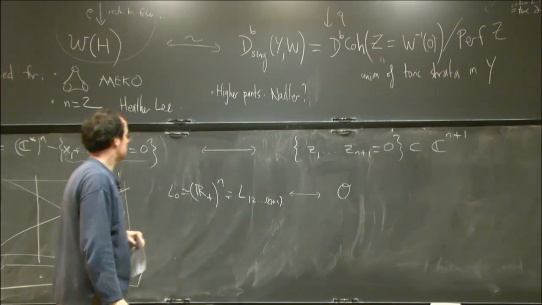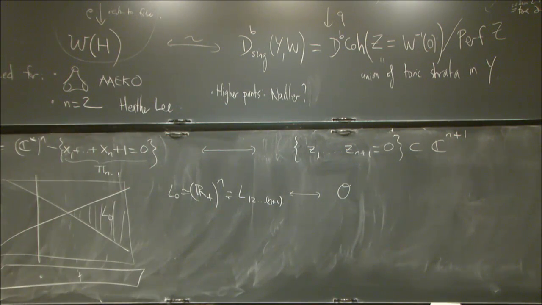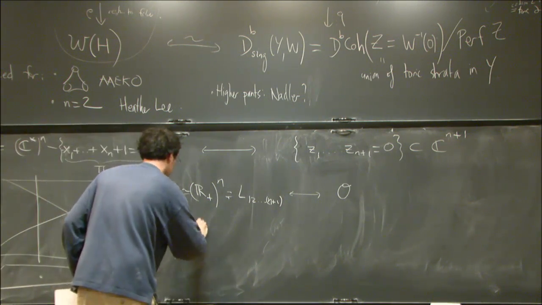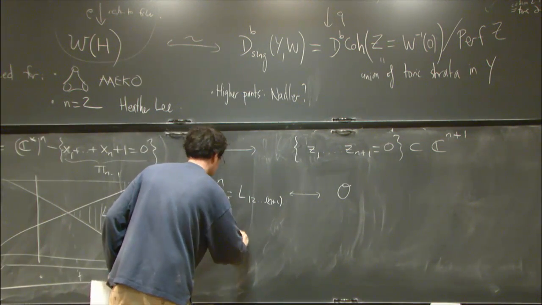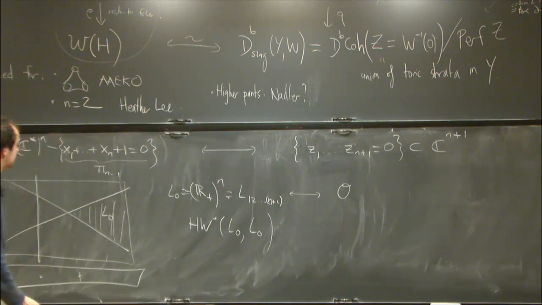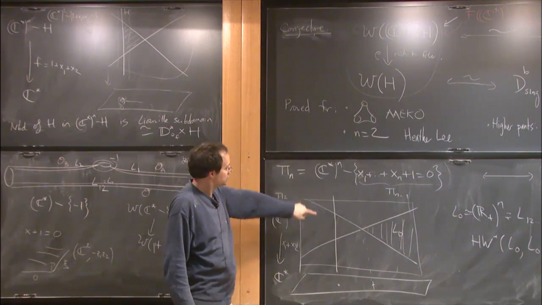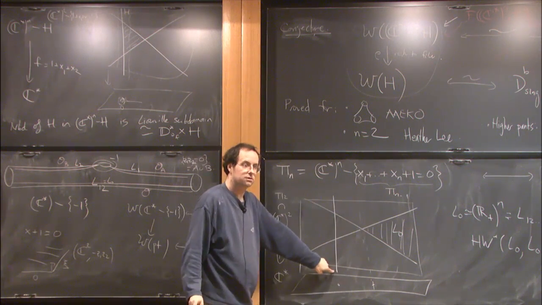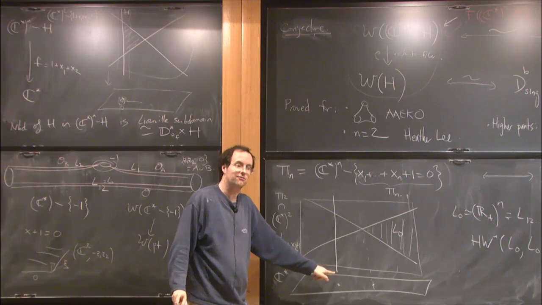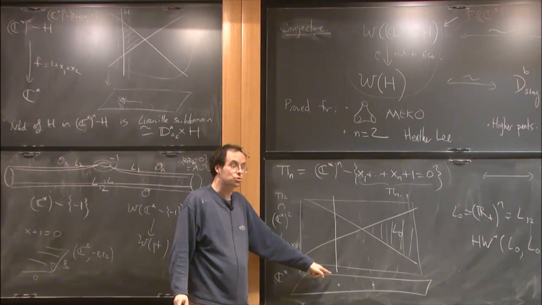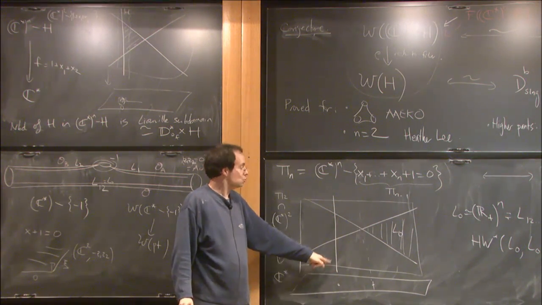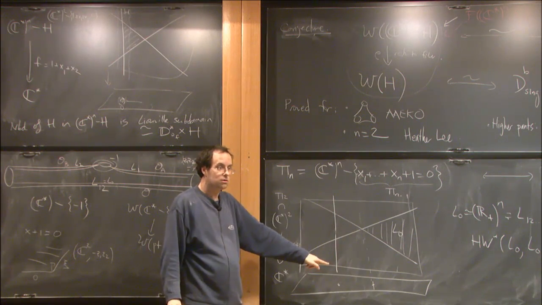And you can ask, well, does it work? Actually, you can compute by hand the self-wrapped Floer cohomology of L0. How? Well, observe that this came from C star to the n. And the Liouville structure is essentially the same as long as you don't get near the missing fiber, and this Lagrangian doesn't get near the missing fiber. So you can just compute, and you don't need to know about the missing fiber.